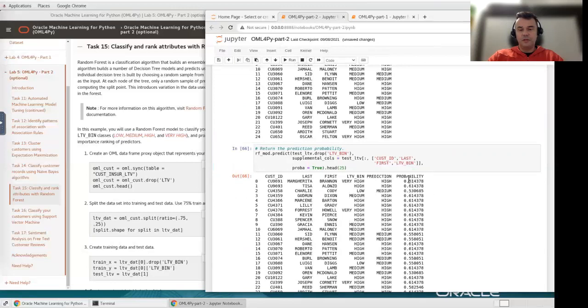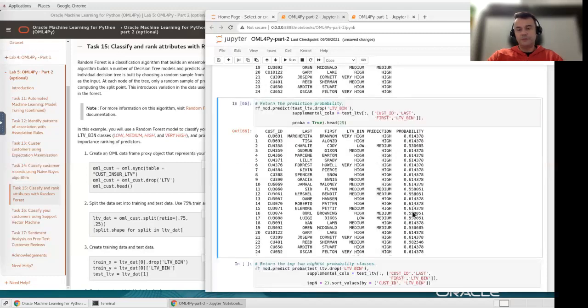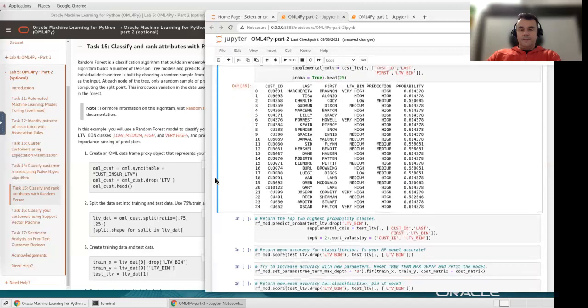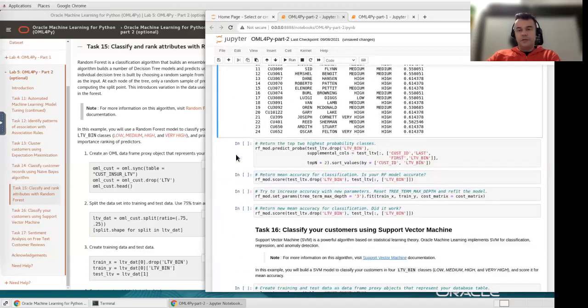So you can see my machine learning model is not very sure about the predictions it returns for my data here. The probability of the predictions is about 50-something% to 61%. It's about half sure that the predictions are accurate.